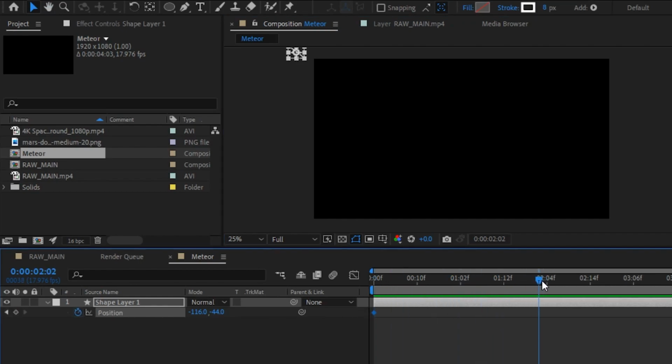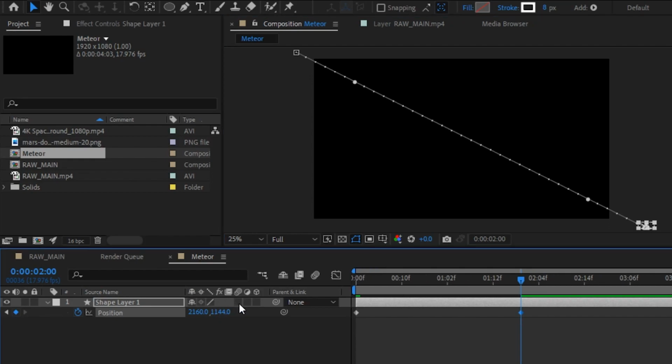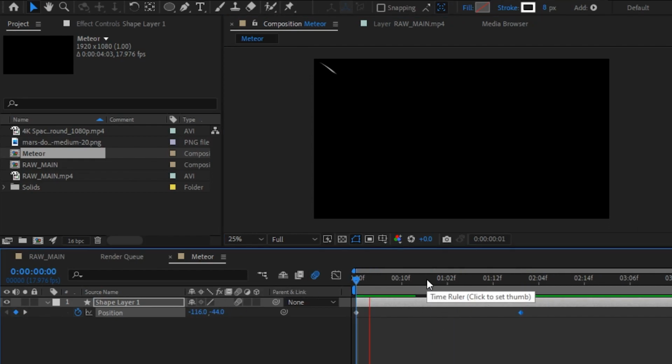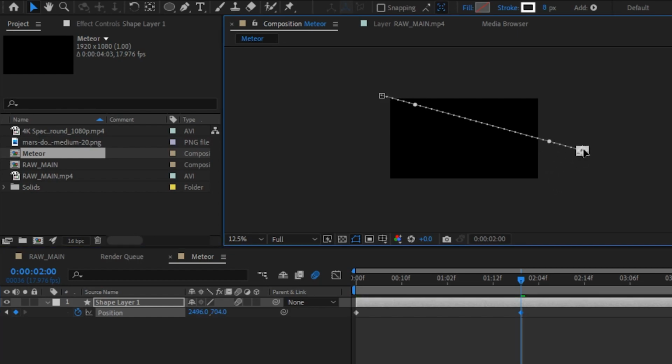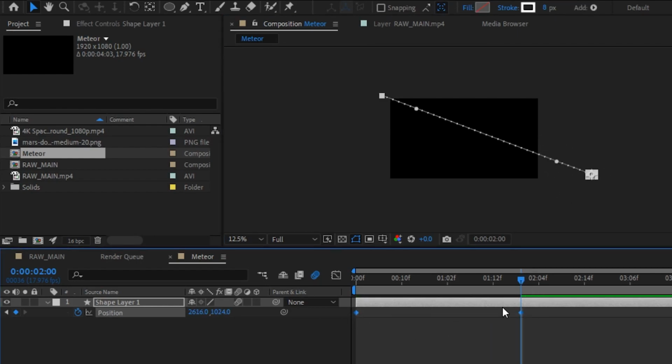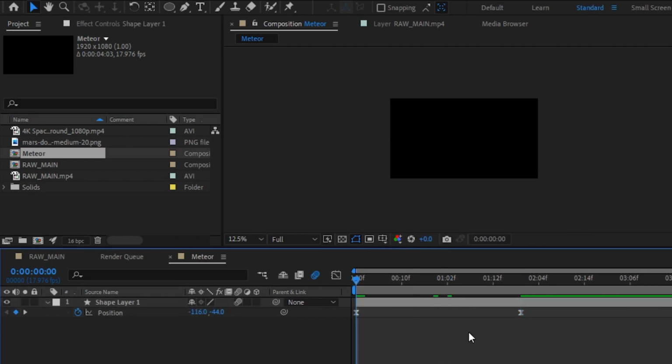Go around 2 seconds ahead in your timeline and see that you enable motion blur on your scene. So let's see what we have created. Oh, this looks so weird currently. Wait a second. I think it will be ideal for it to go here, and just smoothen out the keyframe. Select it and hit F9 on your keyboard, or just right click, keyframe assistant, easy ease. So let's see what we have created.